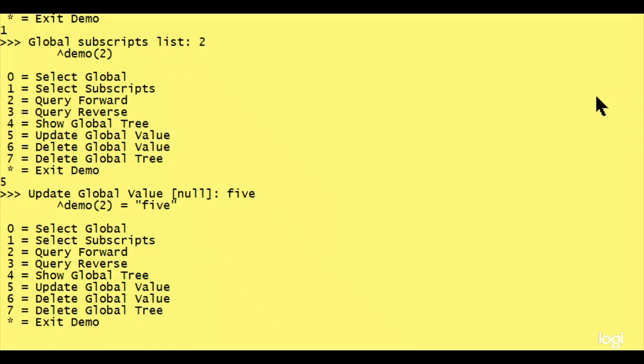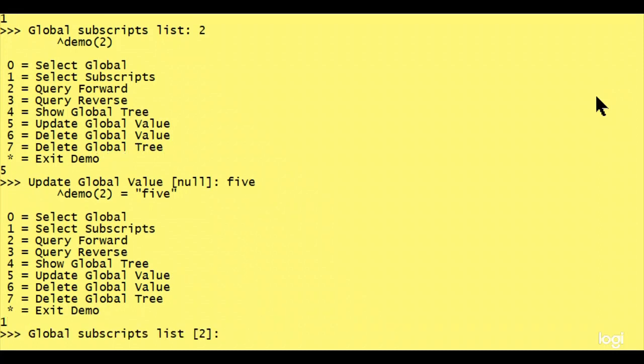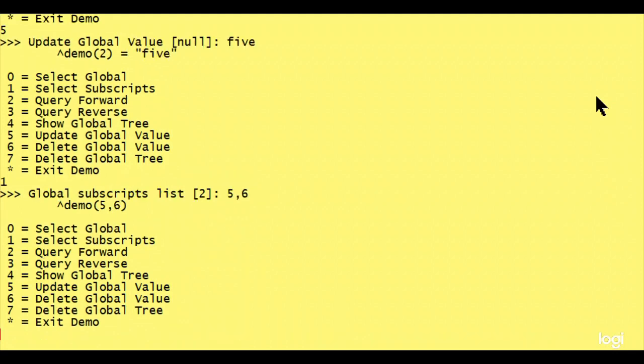I create a next subscript. Okay, now it's 5,6. Doesn't exist either. So, and I write a demo, a text to it.